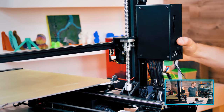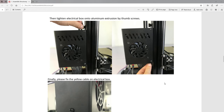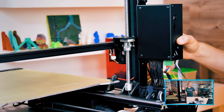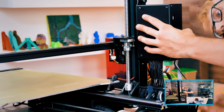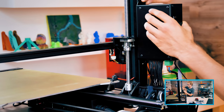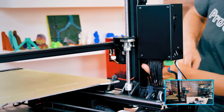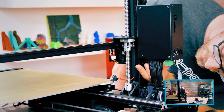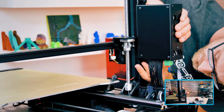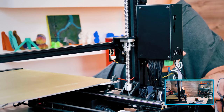Before I screw this down, let me just check the manual real quick. And tighten the electrical box onto aluminum extrusions by thumb screws. Okay, and then connect ground. So there's an extra ground connector. This cable is kind of interesting because it's so in the open here. So tighten that up. It's nice that it just has thumb screws, it's kind of convenient. First I saw these and I was like, this is weird, nobody else is doing it, but it's actually kind of nice. You don't need to super securely tighten these because they don't really take any load. They're not structural.